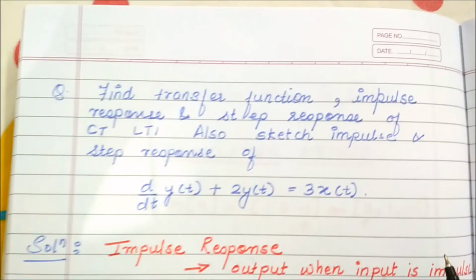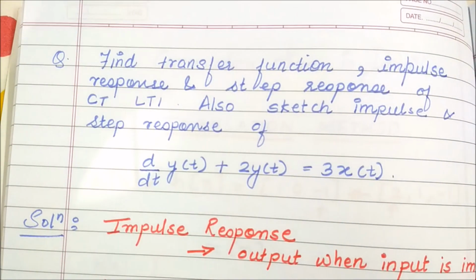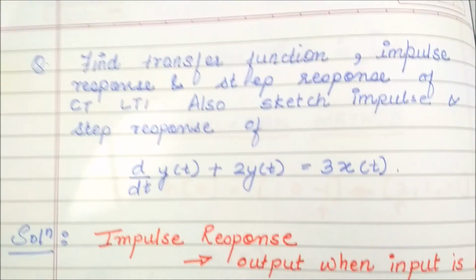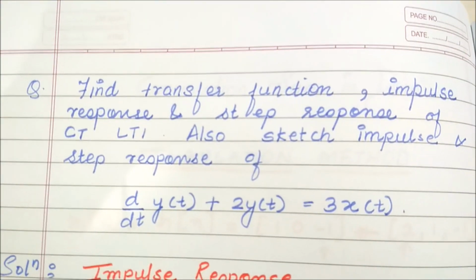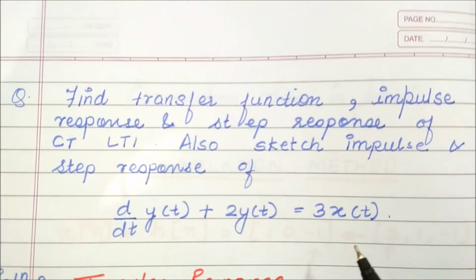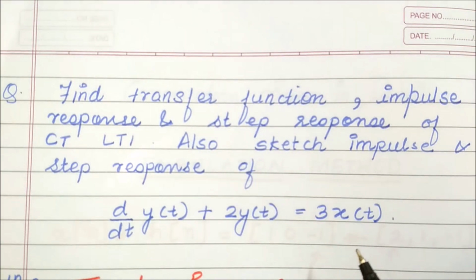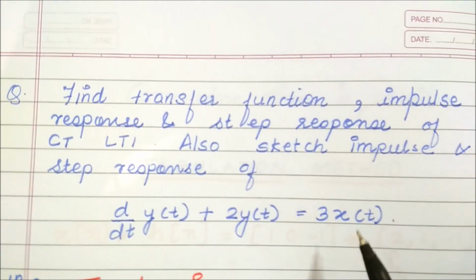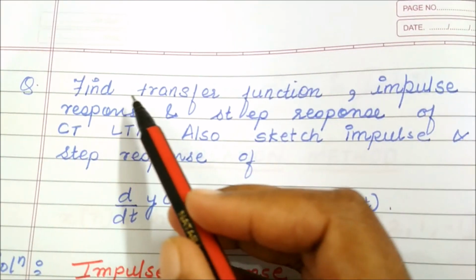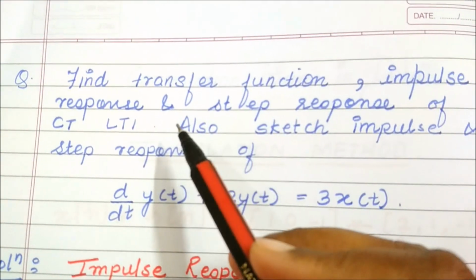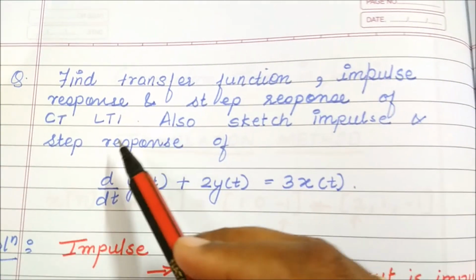So here is another video on a very important question. This question had been asked by one of the students and I'm trying to provide you the solution. Those who are lacking time, you can just simply go to the end of the video and take a snapshot of the screen. Okay, so the question says find transfer function, impulse response and step response of CT.